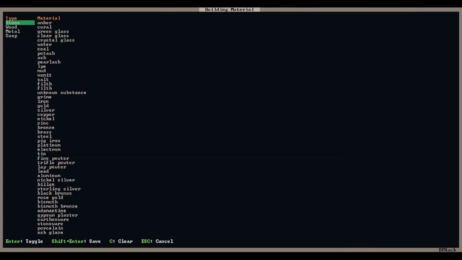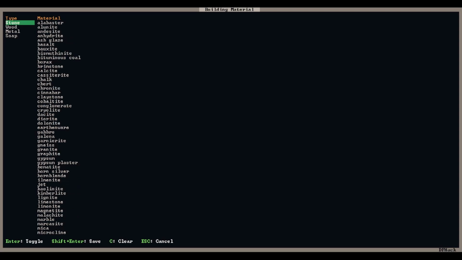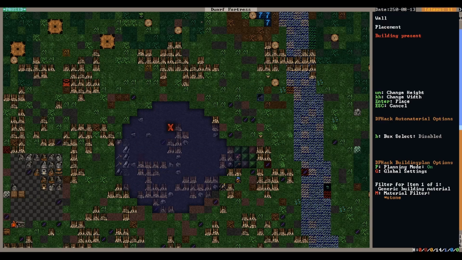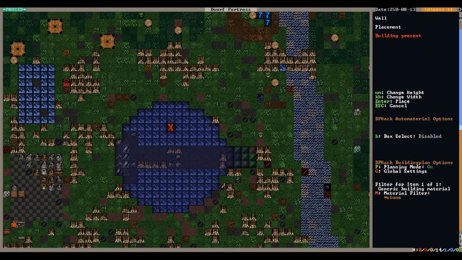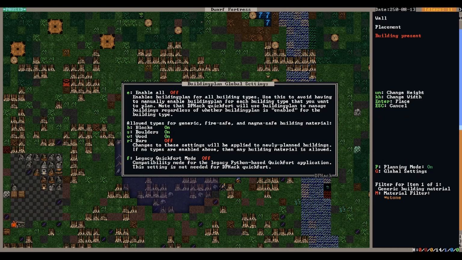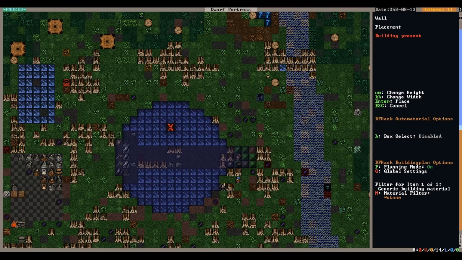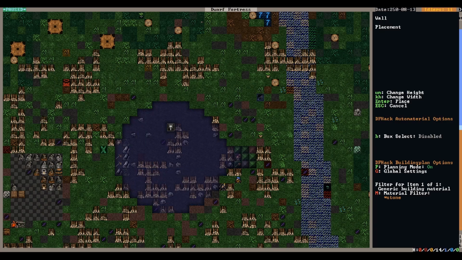Okay, let me go in material filters and I say stone. Again, material filter, stone, shift enter save. That's the way to do it. So I set generically stone. But then I go also in the global settings and I say allowed type for generic, fire safe and magma safe building material. Blocks, yes. Boulders, no. So even if I say stone, I now deactivated stone boulders, which means that they will use stone blocks. Good. So I think I can just ask from here. Let me see again. Yeah, it's saved. Definitely saved.